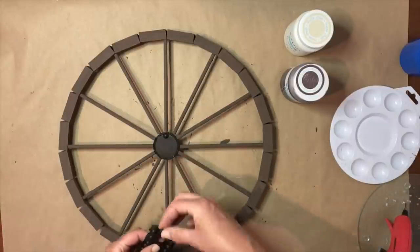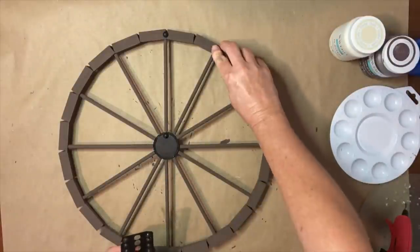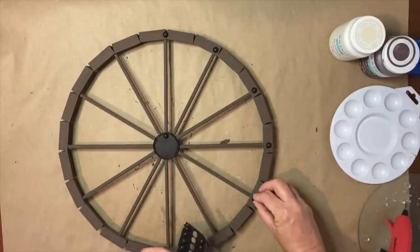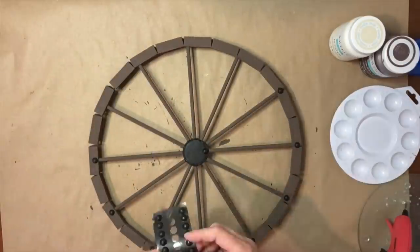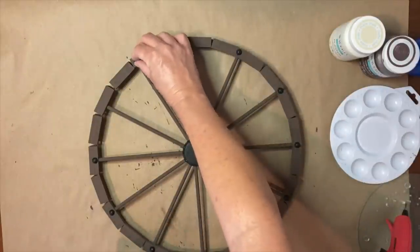So I'm going to place those at the end of each dowel and try to put it about the center of the Jenga block. And these are so cute. It really gives it a little something extra special. And I'm also going to put them in the center of the wheelbase so they look like little bolts. And this is just turning out absolutely adorable. I really am loving how this project's turning out.